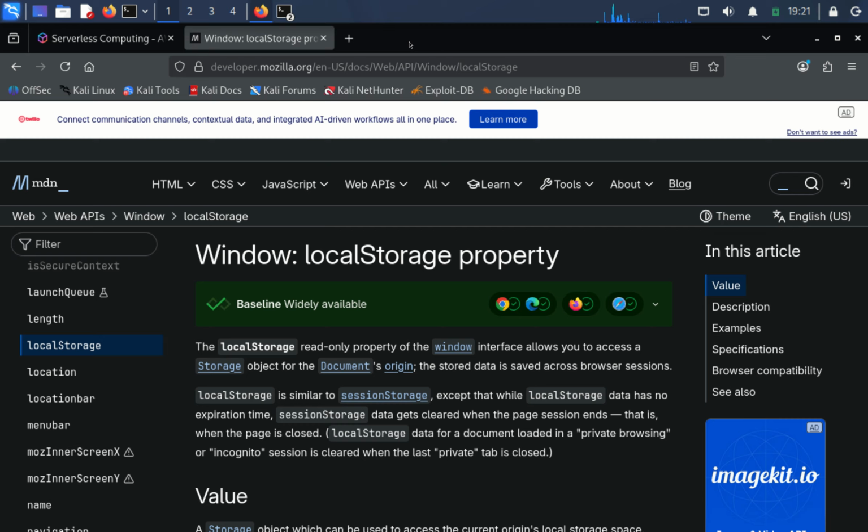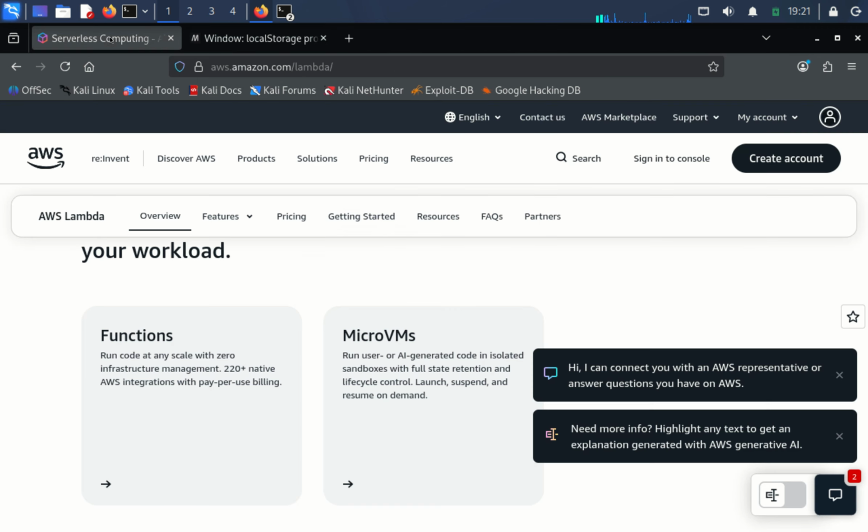That would be excellent to use in a serverless architecture on AWS.